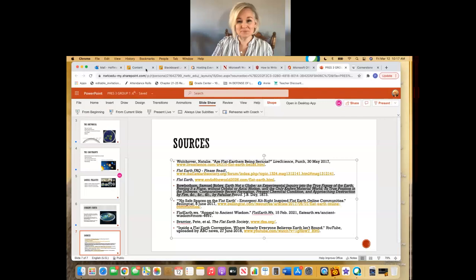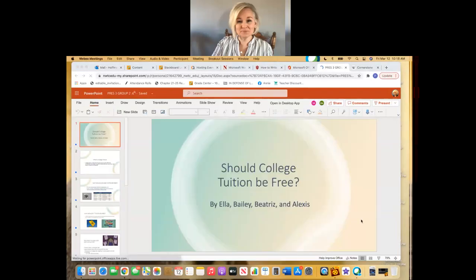A question came across: do you want us to submit our notes again? Yes. So when you guys have a chance to submit all of your materials for the third presentation, please submit your notes, submit your thoughts on how you think the presentation went and just everything that was happening in the background, okay? All right, so now let's see if this will go to the slideshow.